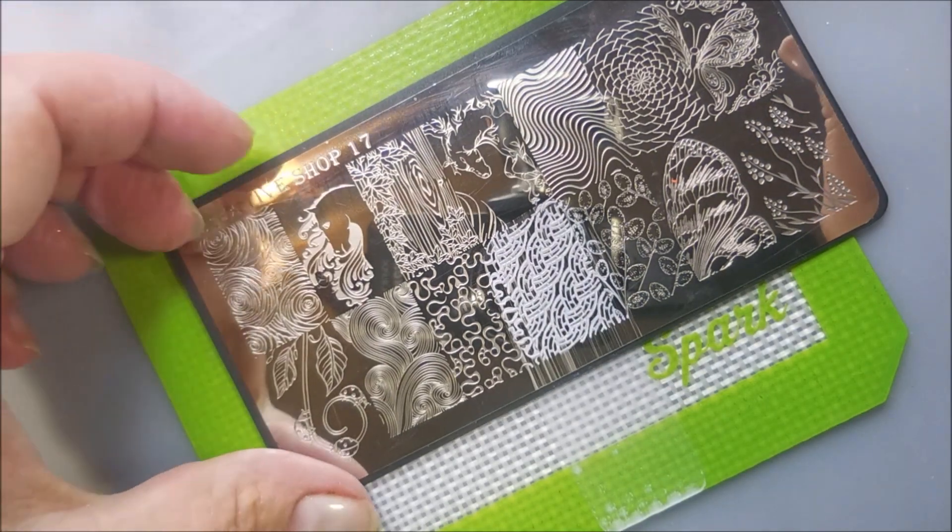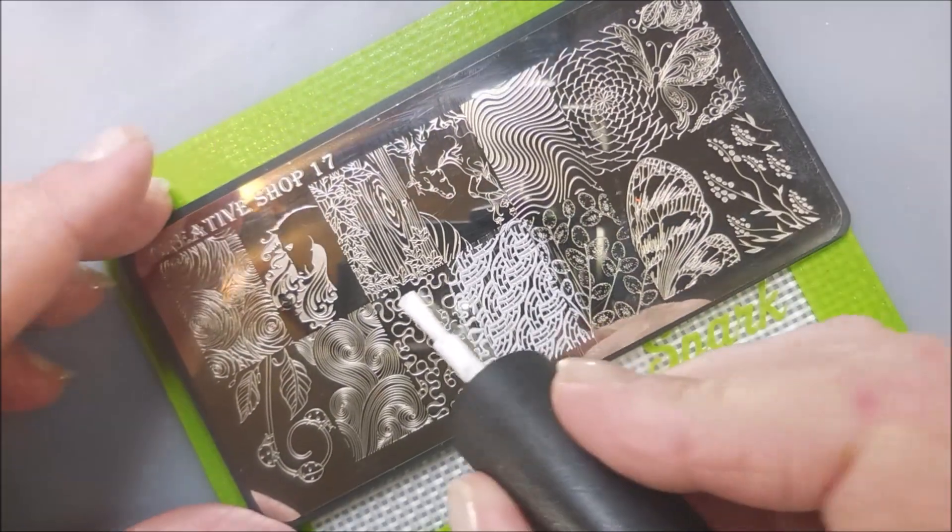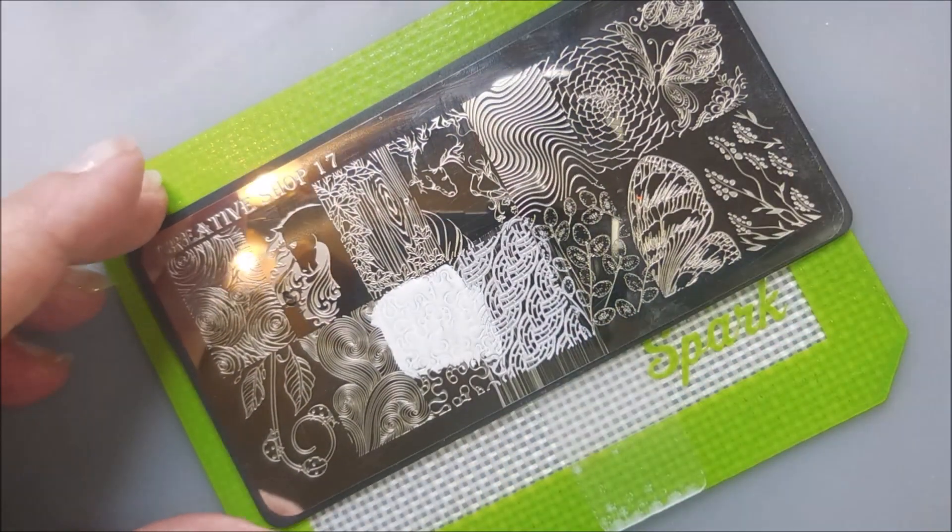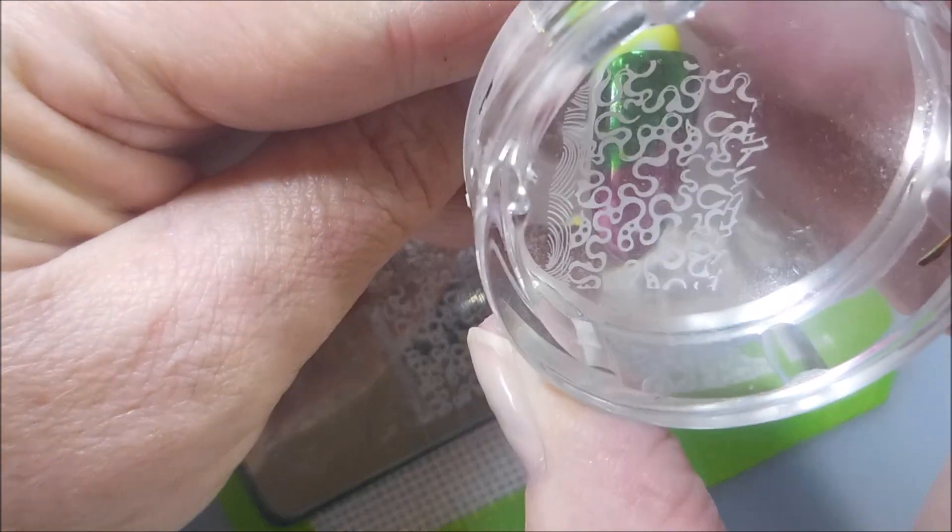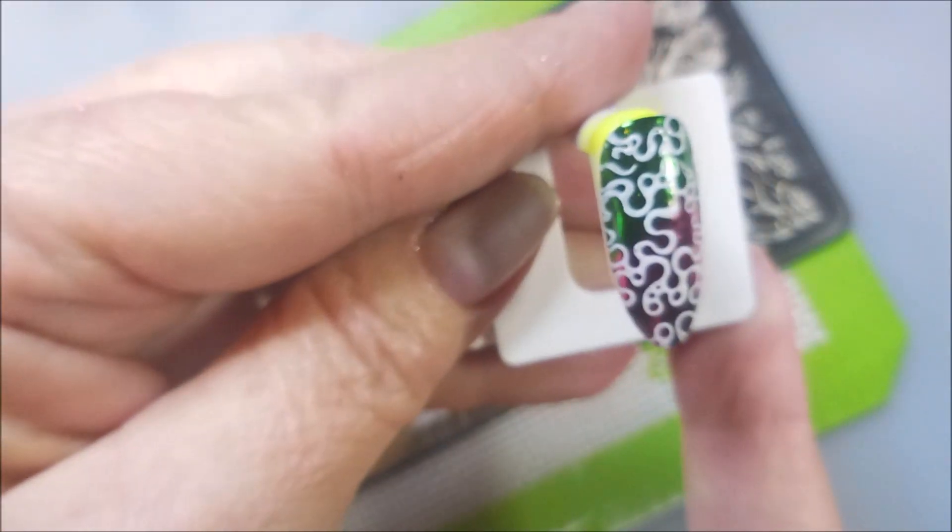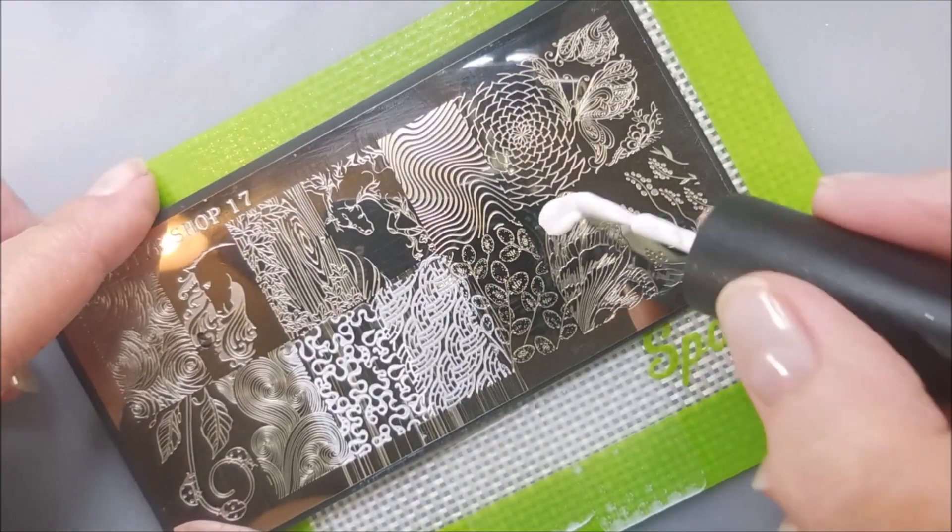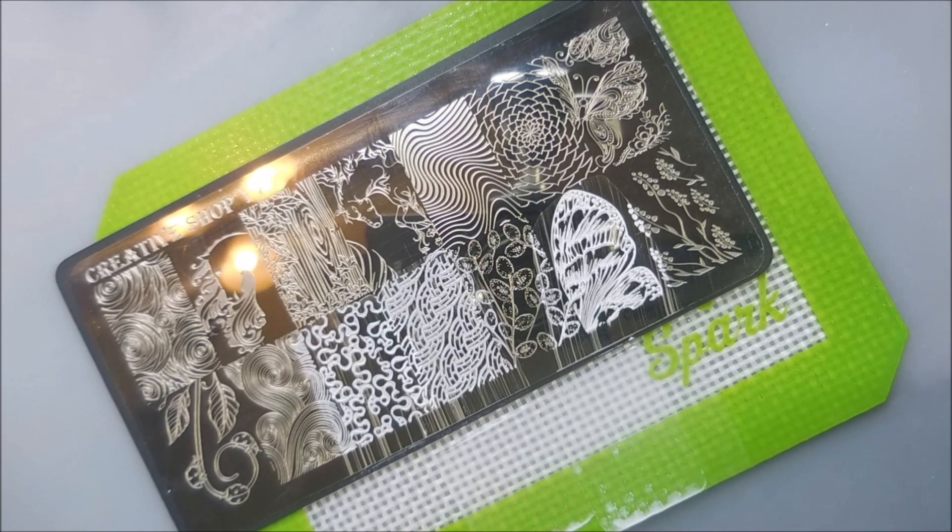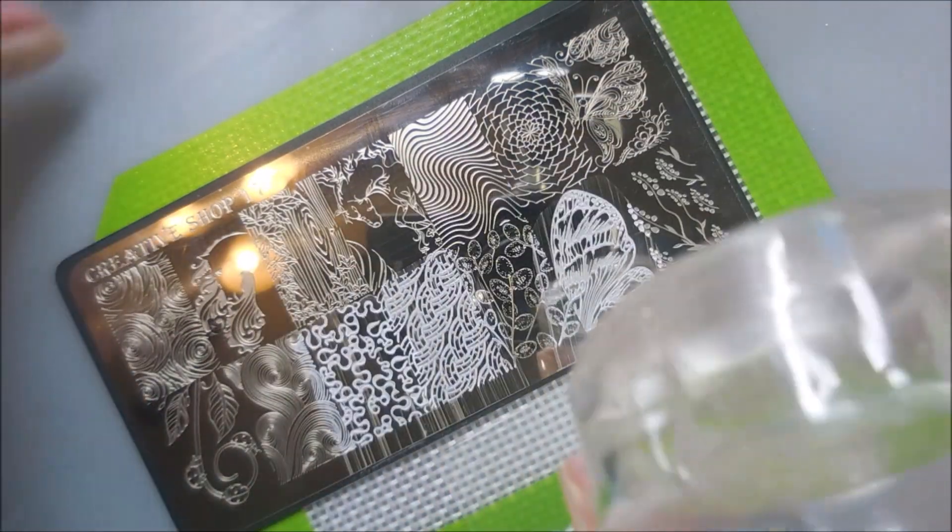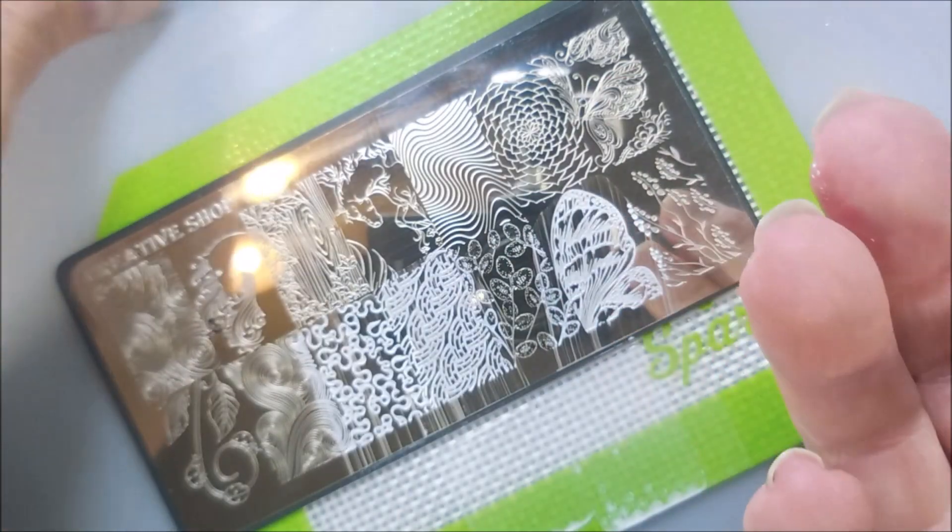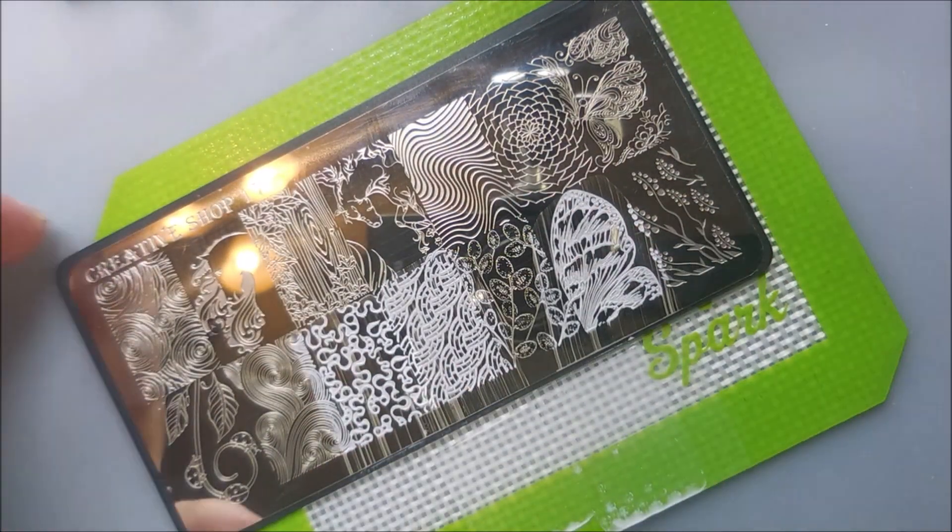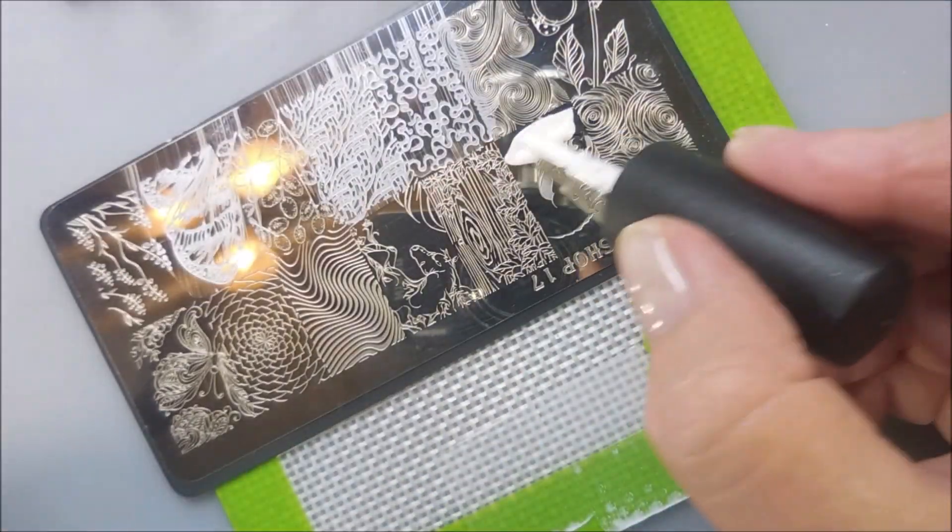And these Red Iguana tips also came from my friend Omnia over at Omnia's Wish. If I can remember, I'll try to leave a link for her down below. I had never tried the Red Iguana ones, so it was really cool to be able to play with some of them. Really like that image on it. I did clean my stamper off on a lint roller. Butterfly wing going over that one. I'm just loving these. Now I have to pick another image. Come on. I'm going to flip that plate over and get this horse head here.